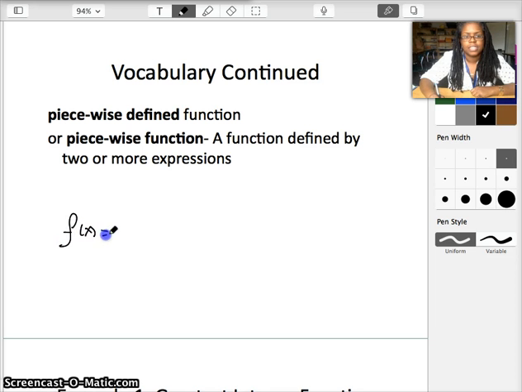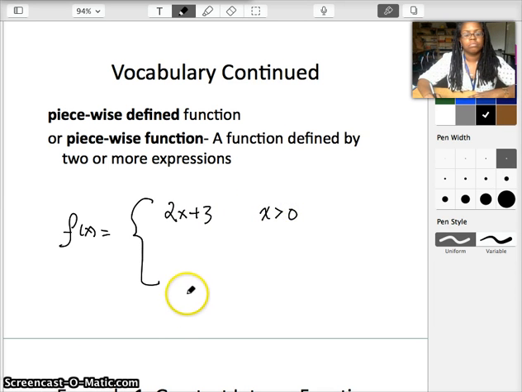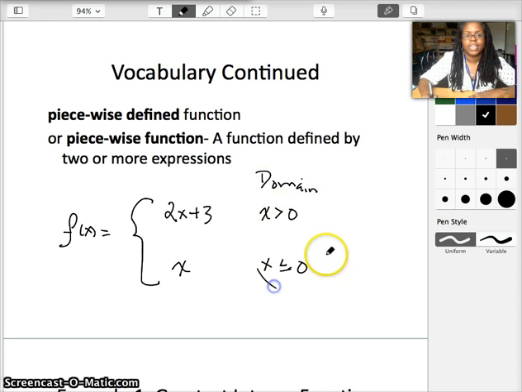So f of x is equal to, and it's a whole bunch of stuff. So sometimes f of x is equal to, I don't know, something normal like 2x plus 3. That's just a linear equation. But I only want that as long as x is greater than 0. Weird. But then I could come back and say, well, then I want f of x to equal just x when x is less than or equal to 0. So the key here is to look at this part. This gives me the domain in a sense. It tells me what x values I'm going to put in here. I know it seems crazy, but I just wanted to throw it out there. Our examples will clear up some of this stuff.